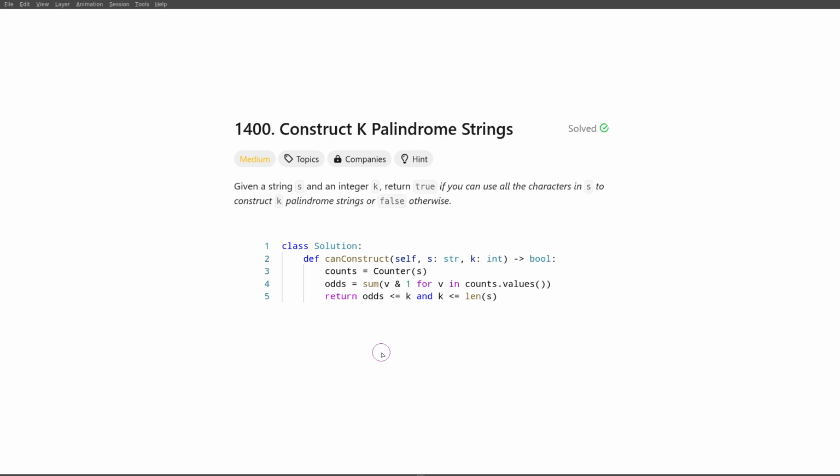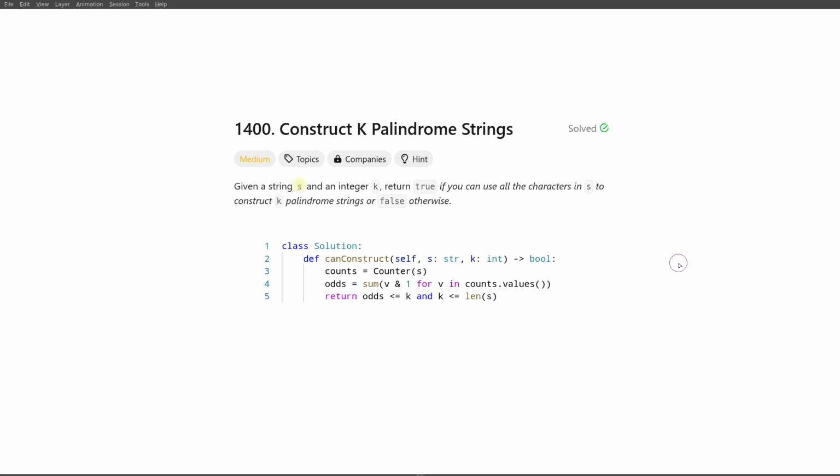And then to the left and to the right of the middle, at every position we have to have the same letter. So right next to the middle, the letters have to be equal. One jump from the middle, letters have to be equal, and so on. And that perspective is useful when solving problems like this. For instance, how can we use the letters from our string S to construct some palindromes?